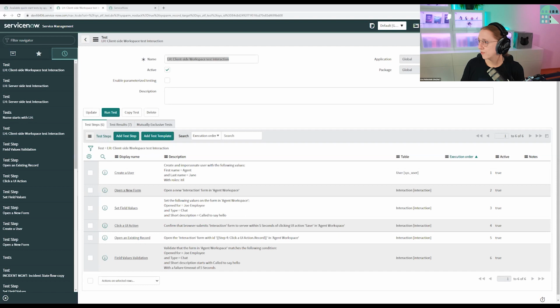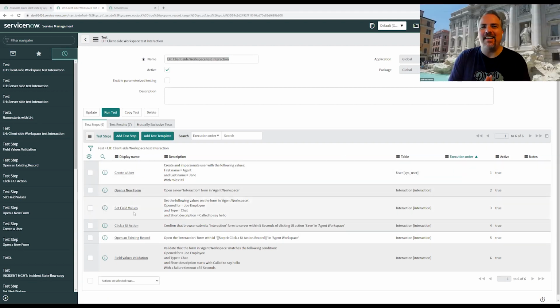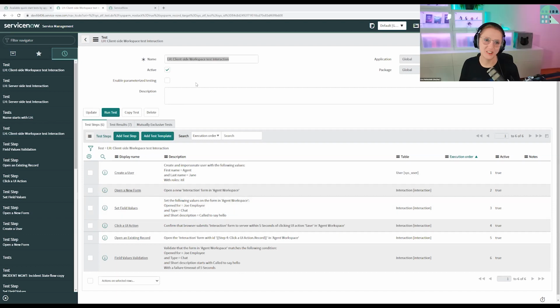Okay, so we've gone through the execution time. I want to show you a little bit about self-contained tests. I've mentioned before that I love self-contained tests. Yes, you want to make sure that your tests can run regardless of data that is already in the instance. One of them is what we're already doing. So we're creating the interaction or the incident that we're going to test on. But maybe we should also dynamically look for an employee, because maybe Joe employee has left the company.